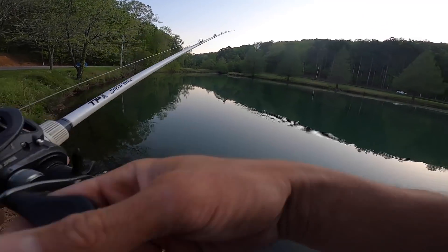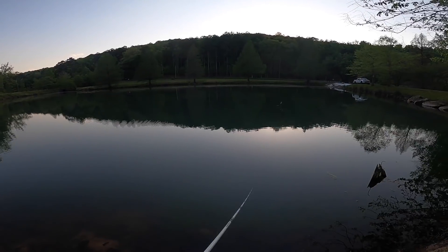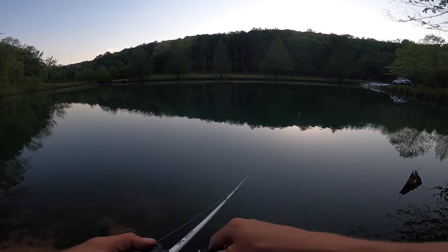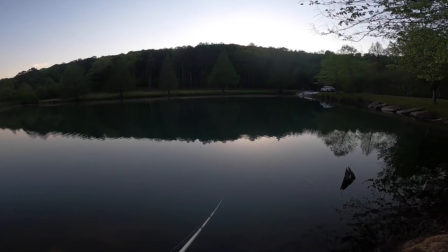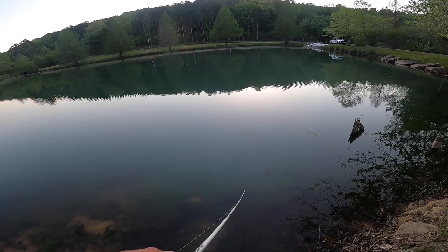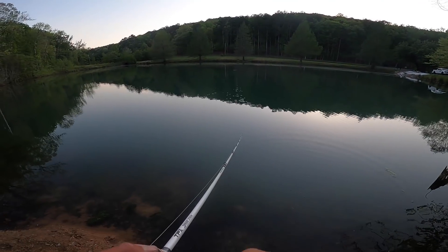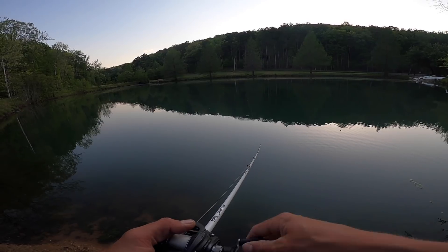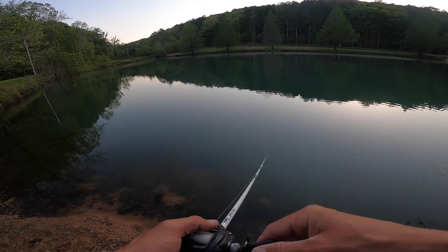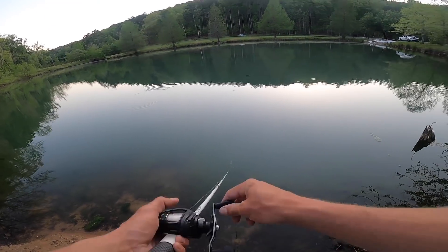There are three natural springs in this pond plus we've got water flowing in at the other end, and it is filling up just about as fast as that three inch pump is pumping it out. I've had it going all day and the water level has only dropped about four inches. There's still water flowing out from under the spillway. As the water gets lower it's going to quit flowing, and then it's only going to be draining out of that pump. It's just slowly draining - we're going to have to get a bigger pump.